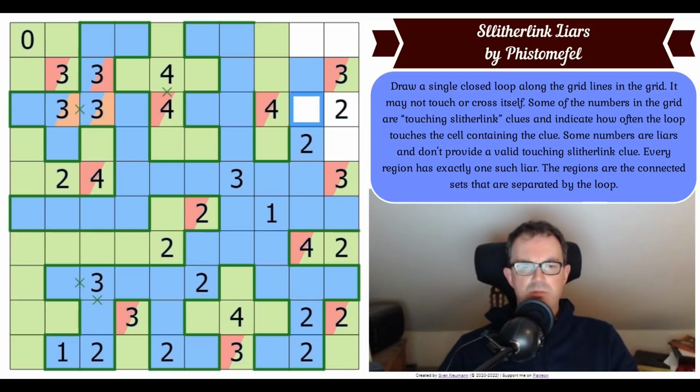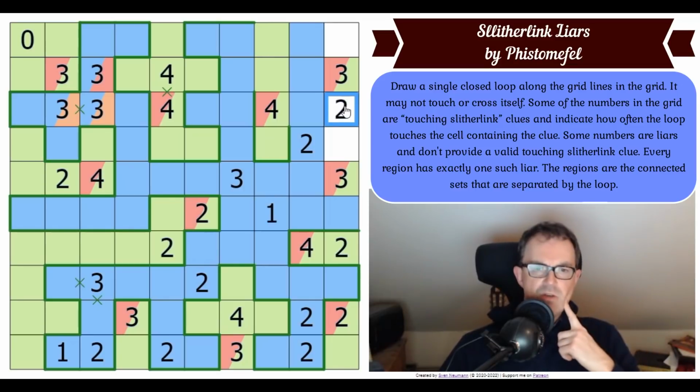So this, yeah, so that couldn't be green. That would connect it. So that would be blue, and that couldn't be. So we get this arrangement. But why is this broken? The answer is I'm not sure at all it is. So we'd have to think about this 2, would we? So this 2 needs to be correct. Let's just keep going with this.